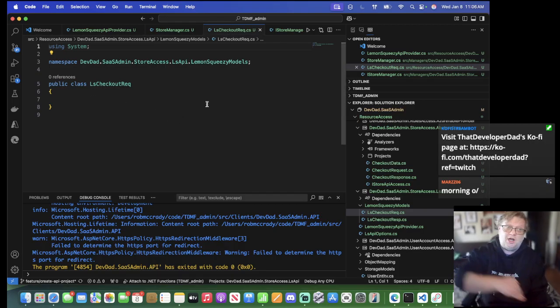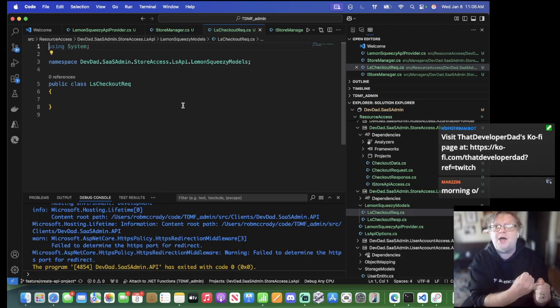And then we're just going to plumb all of that data. As we discover what's required out here, I'm just going to add that to the resource access models, and then I'll add it to the manager model, and then ultimately we'll add it to the API model.